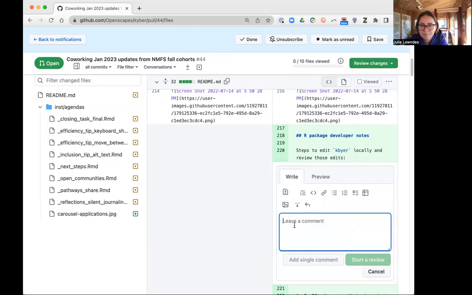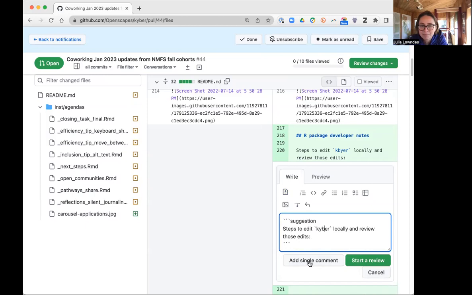Now I happen to remember, I could type a comment and say, Julie, please fix this typo, but I'm going to take one step to save her a piece of work. And I recall that if I hover over this little thing that looks like a piece of paper that says plus and minus, it says add a suggestion. There's also a shortcut, Command G, but I didn't remember that. So I click that. And now what it allows me to do is fix the typo myself. I'm helping future Julie. And so you see it's got the backticks and it says suggestion. So the stuff on the next line is my suggestion.